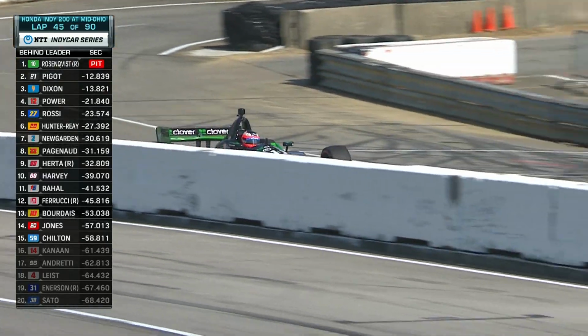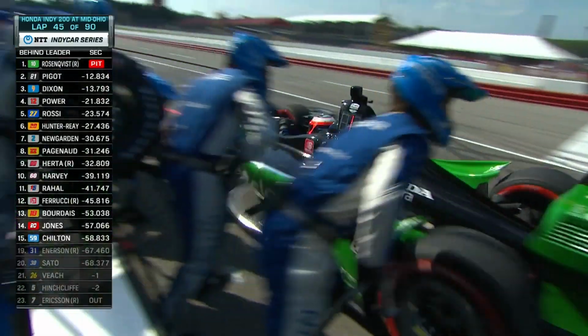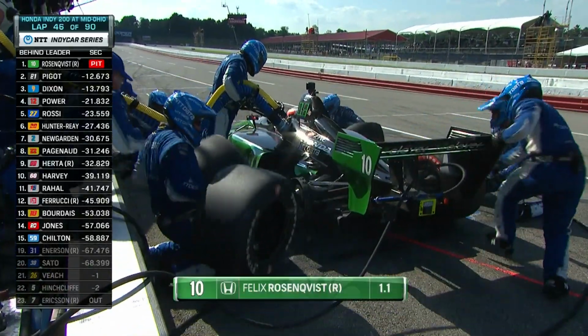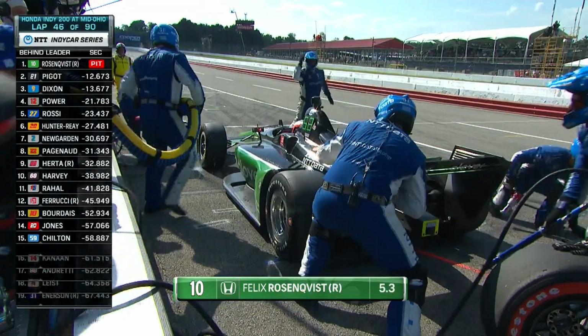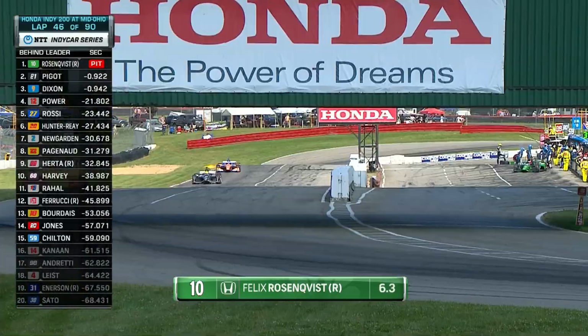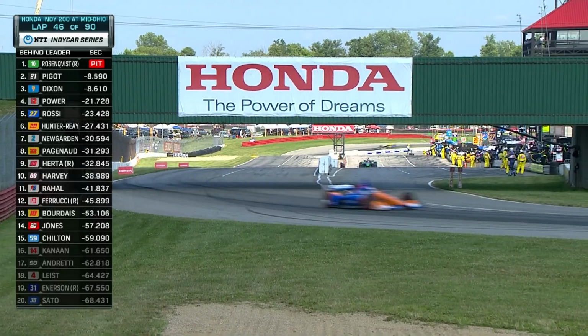And this is a bit of a shock because we thought he was on a 2-stop strategy. If you stop now, you're on a 3-stopper. And he went long enough to go, but they're deciding to make a shorter stint on the reds and going back to the blacks. You see, he didn't need all the Speedway fuel. That's only 6.3 seconds, but that is not what we expected on the pit strategy.